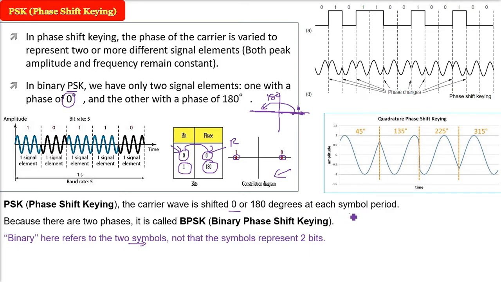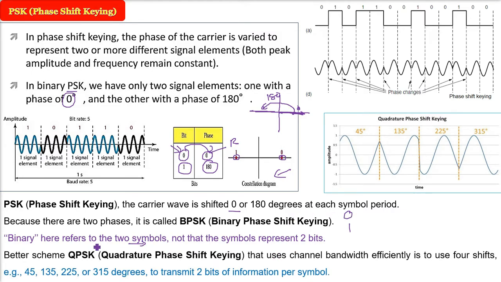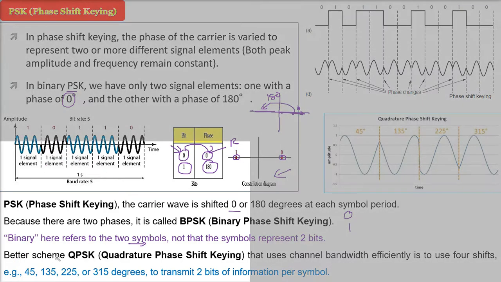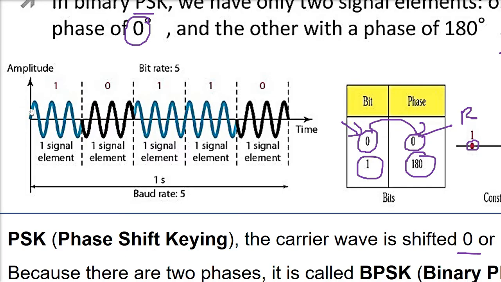Okay. So these are PSK and BPSK. But there are better schemes also, like QPSK. First let me tell you about this. Now if you want to send a 1, it is like this. But whenever you want to send a 0, there will be a phase shift. You see there is a phase shift of 180 degrees. So this is how 0 will be represented. Again you have a 1 after that, so there will be a phase shift. Again you go, but from 1 to 1 there will be no phase shift. Again from 1 to 0 there will be a phase shift, 0 and 180 degrees. So this is how 1 and 0 will be represented.